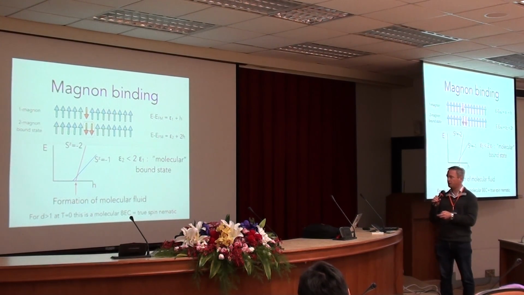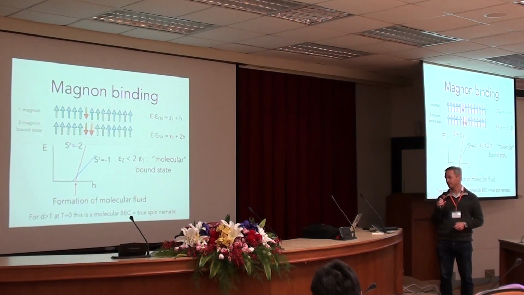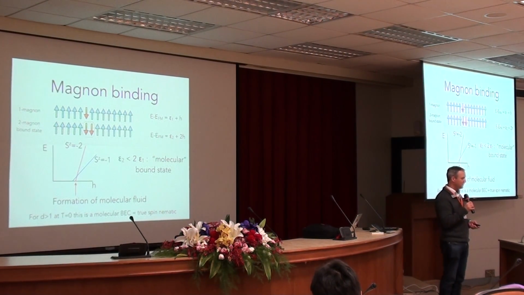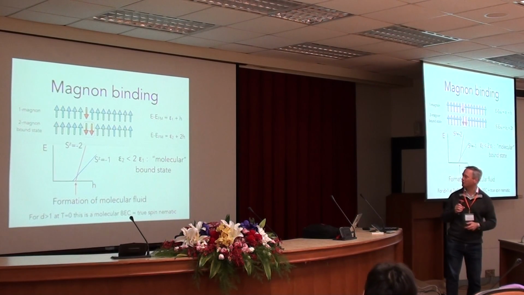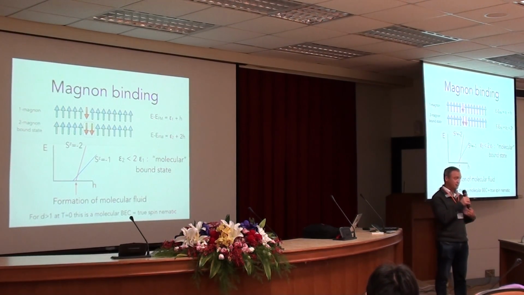And so, if we follow the energy of this excitation at high field, of course it'll cost more energy to flip two spins than to flip one. But because of the attraction, as we lower the field, at some point actually these curves cross. And before the spin 1 excitation reaches zero energy, the spin 2 excitation reaches zero energy. And, sorry? How about 3? Yeah, so that's also possible. This depends then on the nature of the interactions.